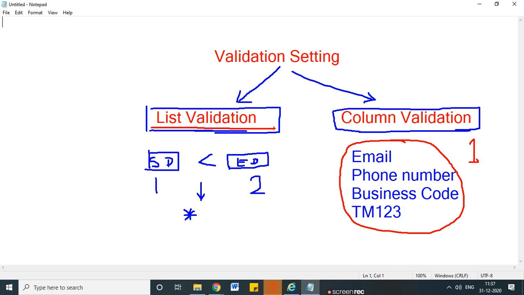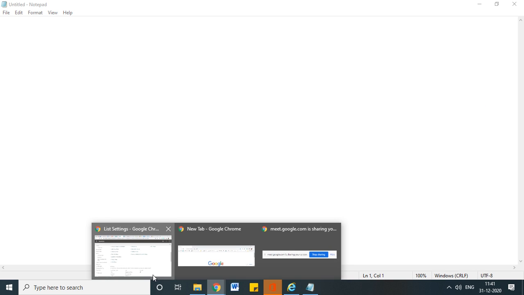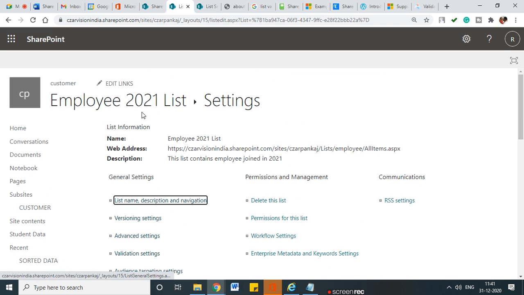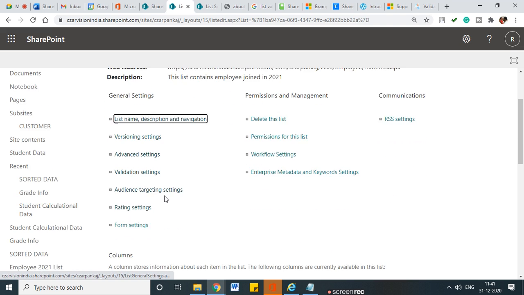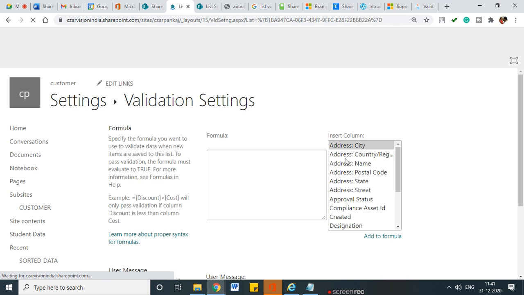So moving back to the example. Here my list name is Employee 2021 list. I will go here, and you can see the validation setting. This is a list validation setting because it is associated with the list settings. When I click on the validation setting, we can combine multiple columns.